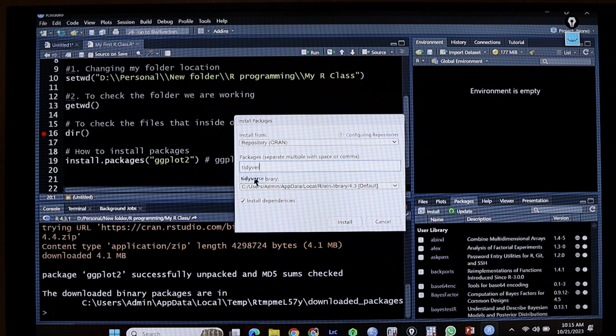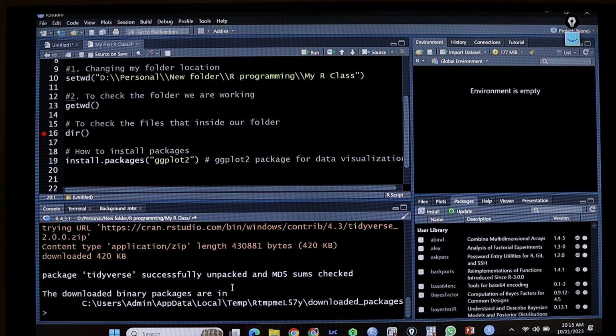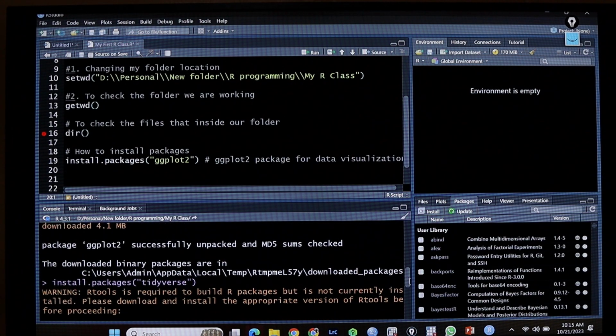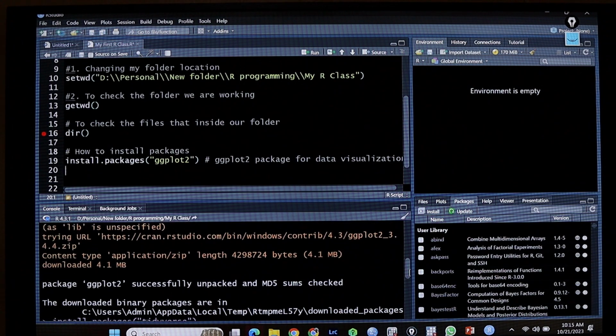Then we click install. You'll give it time. Now it has installed the package successfully. So when you scroll up, you'll see that we've installed ggplot2, and also, using another way, the tidyverse. So those are the steps that you use to install.